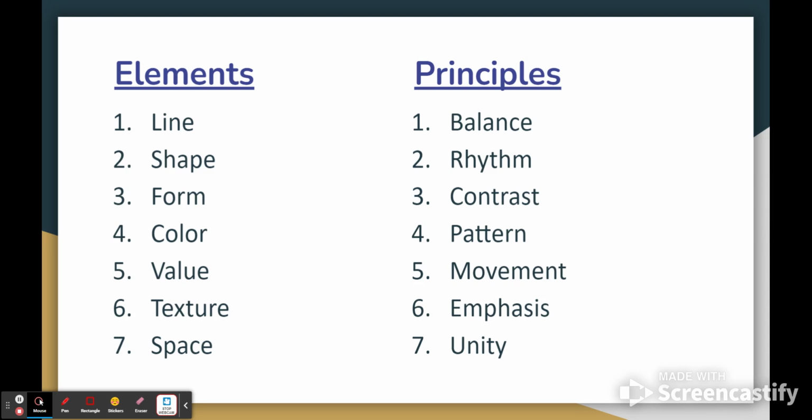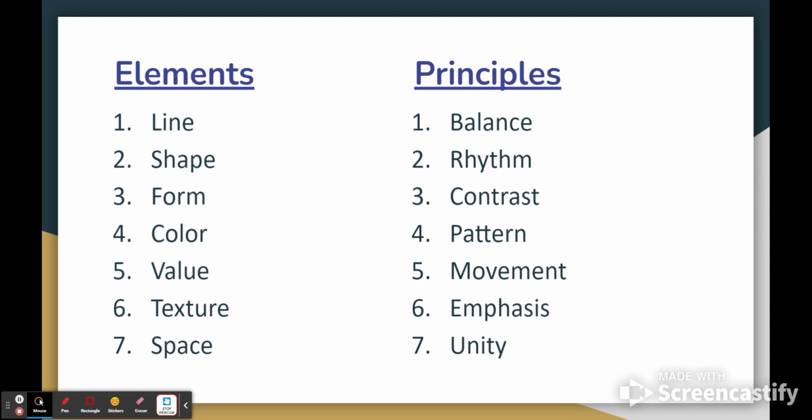So for example, you have the color red. All right, red is going to be in the center. And then on one side, you're showing your light reds, which would be like different shades of pink all the way to white. And on the other side of red, you're going to have all your dark reds, like different shades of maroon all the way to black. And that's value.